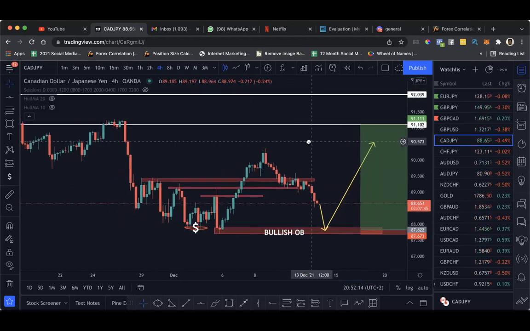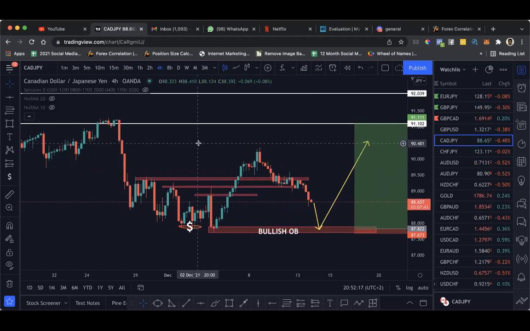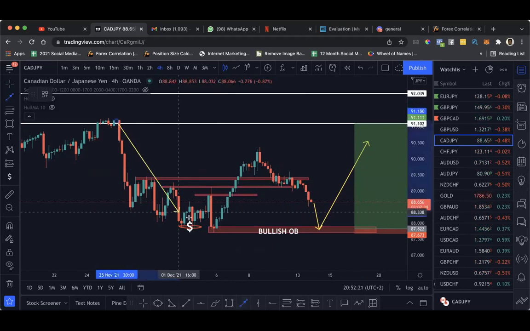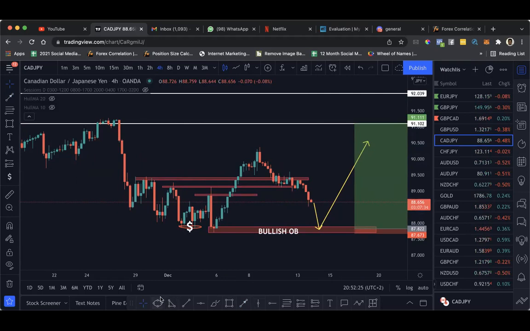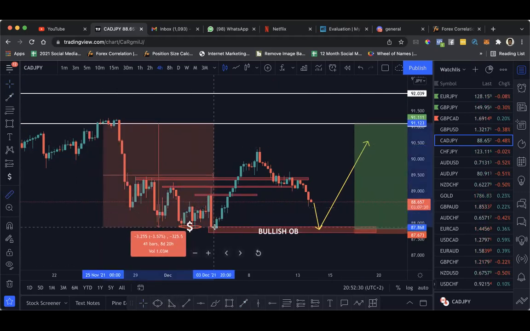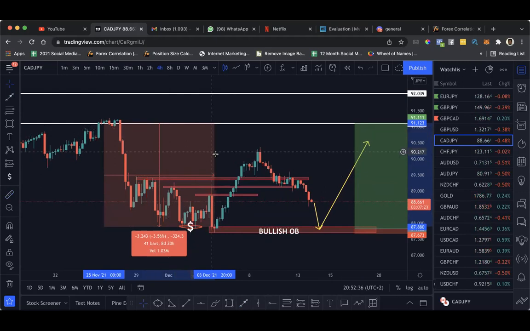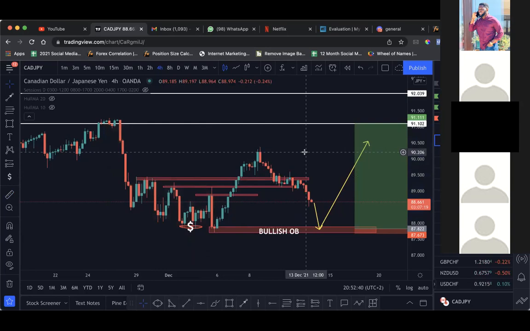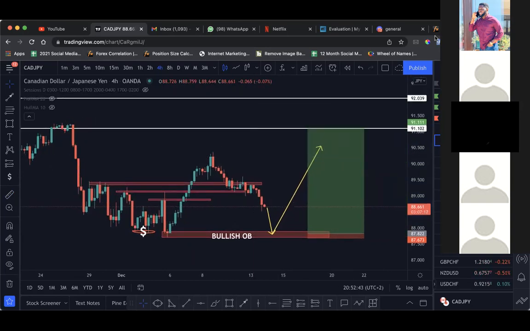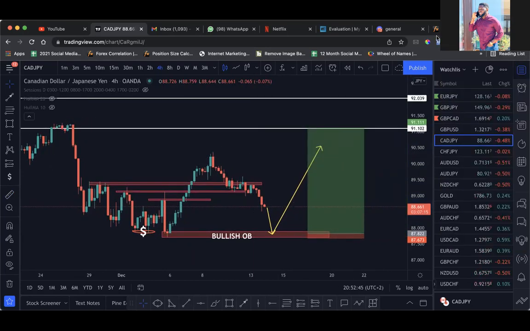Let's see the last one that happened. The last move that happened from here to here. When price moved from here to here, how many days did that take? Let's see. Okay, from here to here, that took 8 days. That's like a week plus. So let's say it will take you 2 weeks. Even if it takes me 3 weeks to make 100%, I think it's not a bad deal. It's not a bad deal at all.